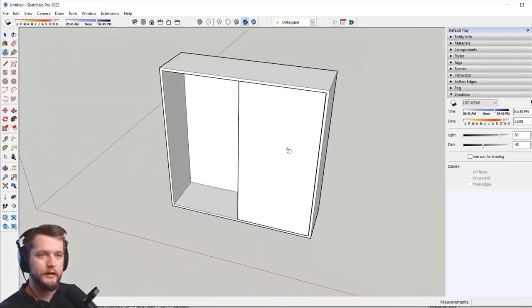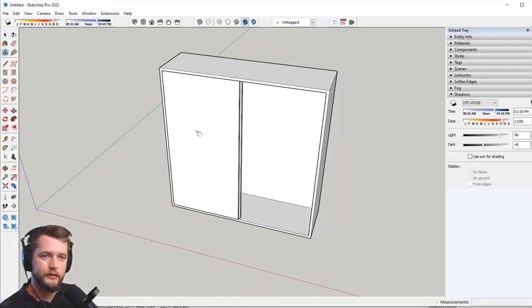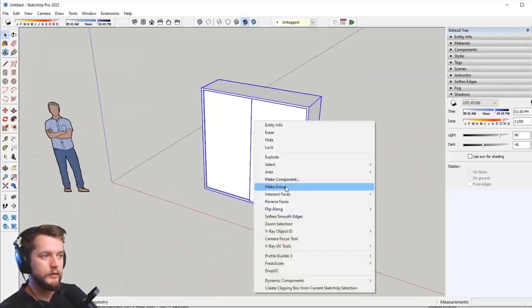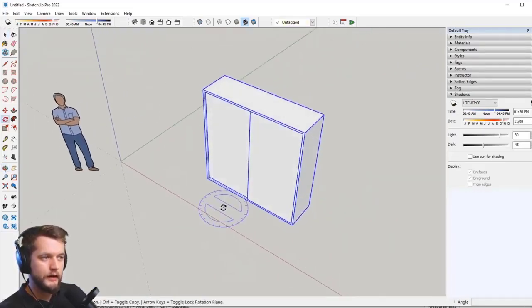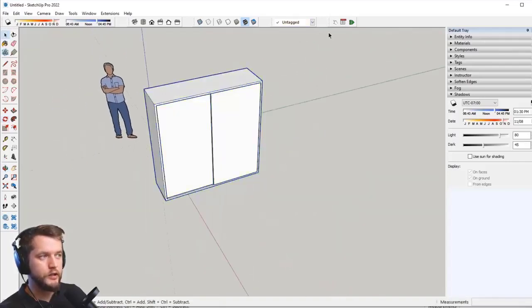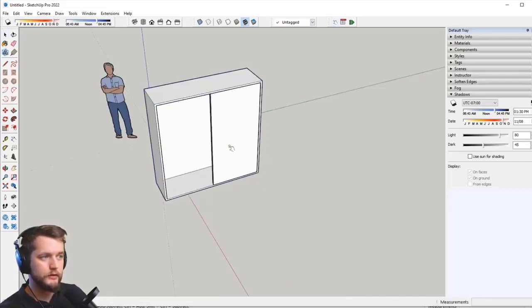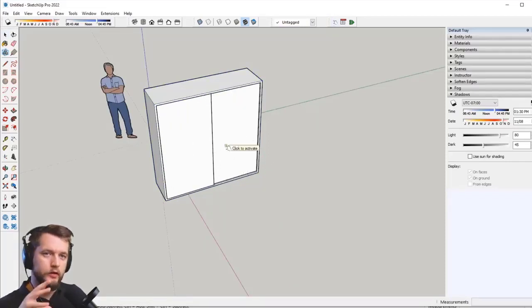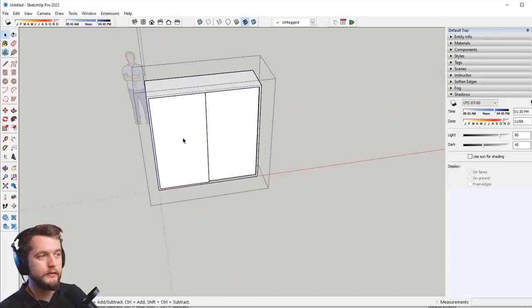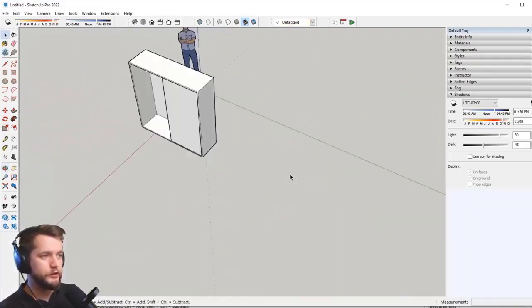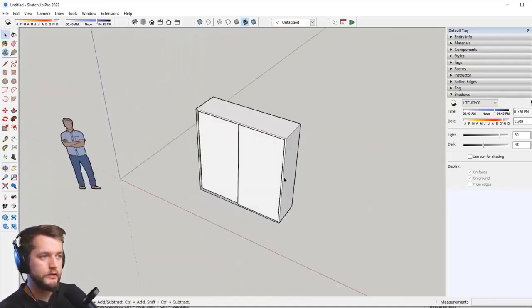So now I have these two sliding doors that cover the full wardrobe, and I could simply create a group out of it, and it wouldn't matter if I change the direction by rotating the object, because what was important is that I have the dynamic door component in two levels. And for instance, the other option that I can use is for rotation.